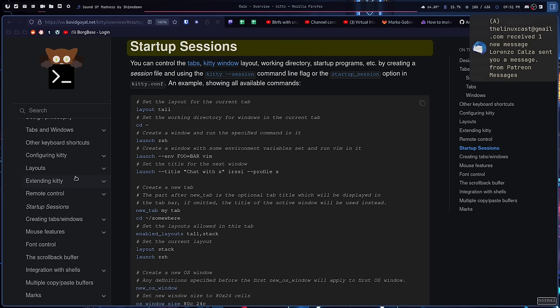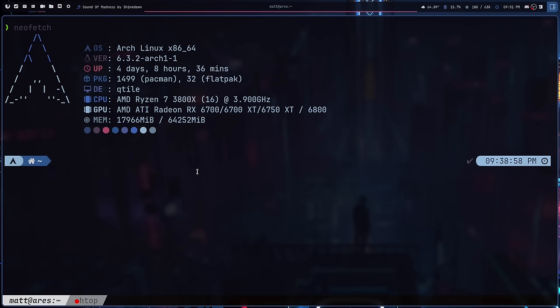So give me a new toy to play with, a new toy to customize, and I'm going to spend a lot of time with it. In terms of speed and stuff like that, I don't notice any difference between Kitty and Alacritty. They both seem equally fast to me, but I don't spend all my time compiling things and building code and all that stuff. So anything that is resource intensive, I really wouldn't notice because I don't do a lot of that stuff. In terms of running actual programs inside of the terminal, I've not had any problems.